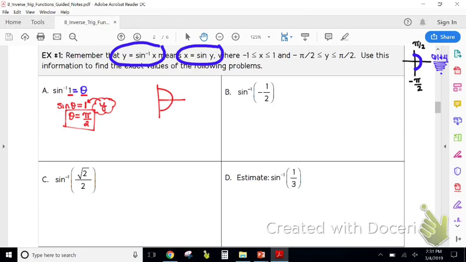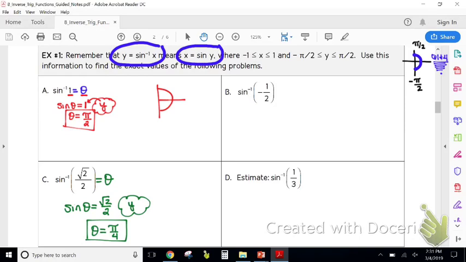All right, so let's go ahead and look at C. It's the inverse sine, so I know that means we're looking for our angle. So when I do the inverse of it, that means sine of what angle will equal the square root of 2 over 2? Well, because we're dealing with the inverse sine, remember we're only looking in quadrants 1 and 4. Sine is what value, x or y, on my unit circle? Y. So look for the y value that is the square root of 2 over 2 and tell me what angle that is at. 45. But I need it in radians. Pi over 4. And that angle is between -pi over 2 and positive pi over 2.